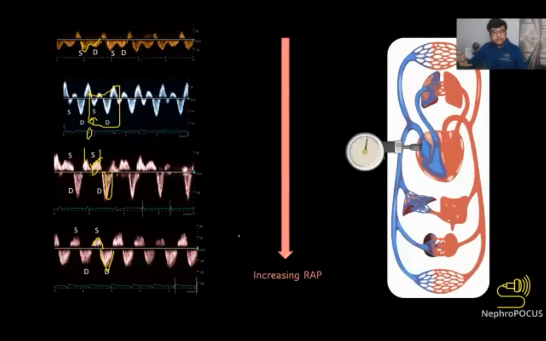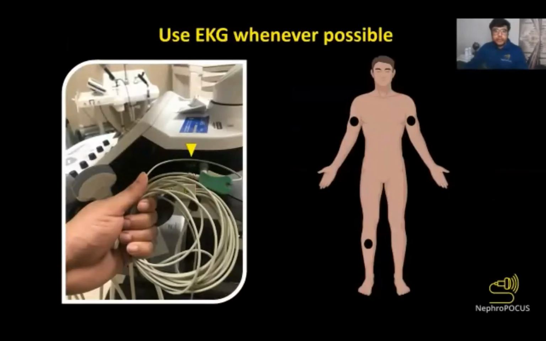But in rare circumstances, such as severe pulmonary hypertension or pericardial tamponade, you can see D wave reversal or a disappearance of the D wave. Say, for example, in tamponade, the ventricle is collapsing during diastole, right? So it cannot accommodate more venous return, so the D wave is going to diminish. But usually, if you see only one wave below the baseline, that's most likely the D wave, especially if you don't have EKG. And that brings us to the point about EKG.